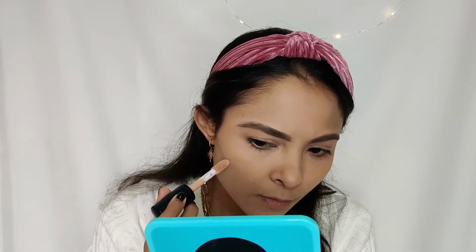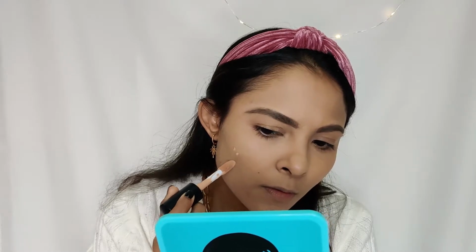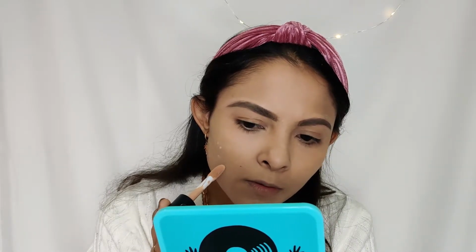So now I'm applying it on my pigmentation marks, wherever I have acne scars, and I'm going to blend it with my fingers.